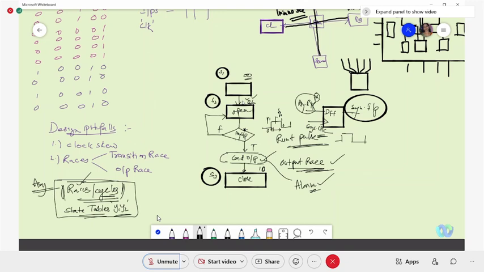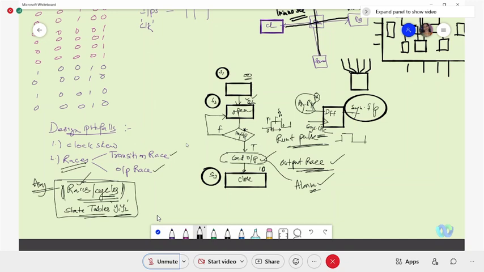That is called as transition race. So the races what we are taking in the design elements is that asynchronous inputs happening and the order of changing of the variables happening if they are either run or abrupt changes. Then we have the races called as transition race and output race. So what is the remedy that you can suggest for these elements? Synchronizing all the asynchronous inputs wherever you have in the ASM or wherever you have in the design.